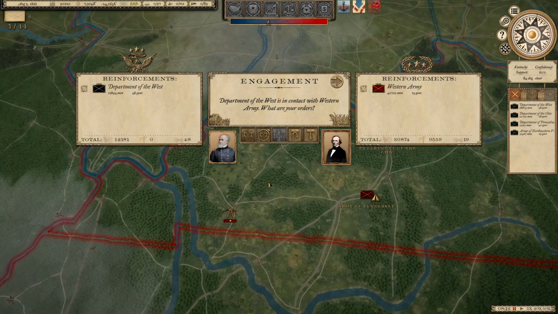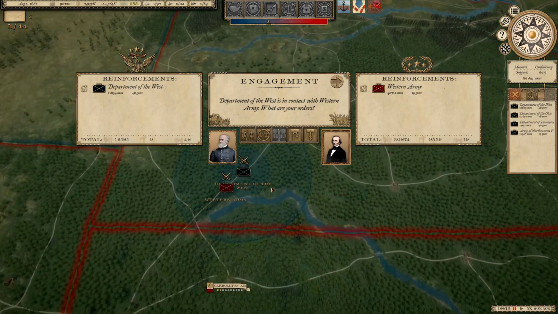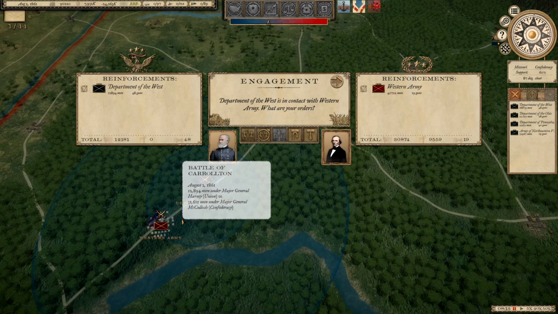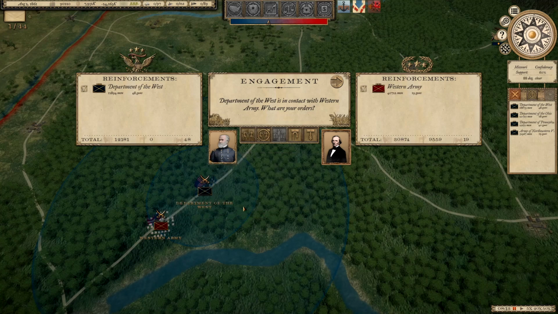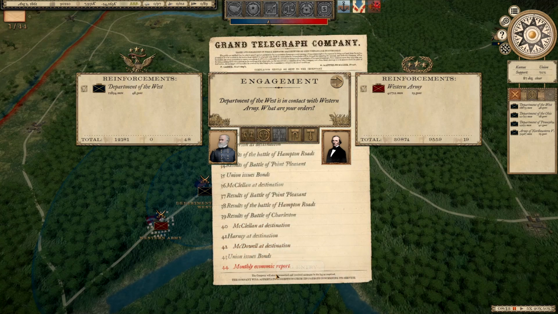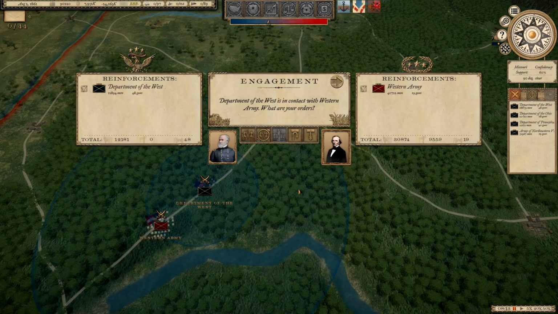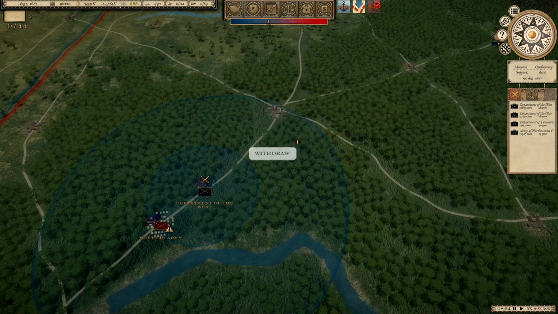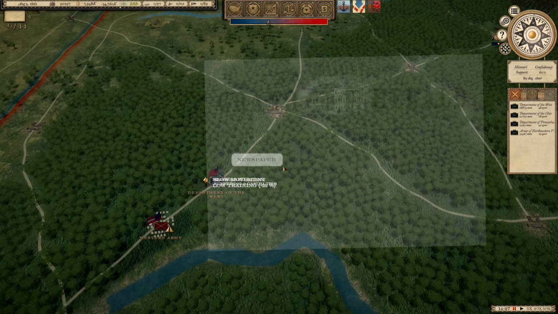Department of the West is in contact with the Western Army with about 40,000 men versus my 12,000. Well, this says 31,000. Oh, gee, what to do? Crap, economic report, whatever. Ooh, that's not good. That is a very large army. I may have to withdraw. I don't trust that amount of troops. I'm gonna have to withdraw. I do not have the means to fight that.